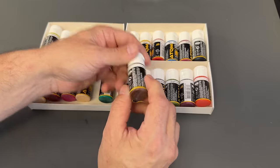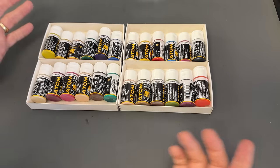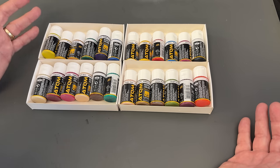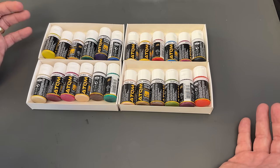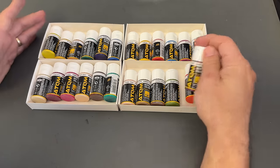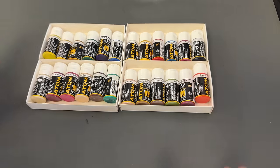We have some colors like leather and skin colors. I don't see any military colors yet in this pack, other than the skin colors, which would be good for figure painting, and other than some bright colors, some purples, oranges, things like that. But remember, this is a promo pack. Those are the kinds of paints they're going to send out to everybody, not the ones everyone's going to use over and over again.